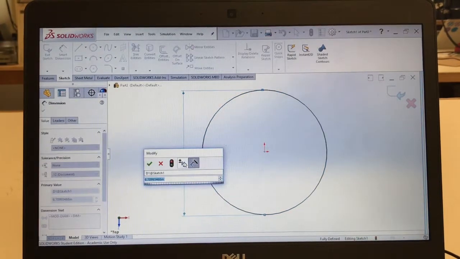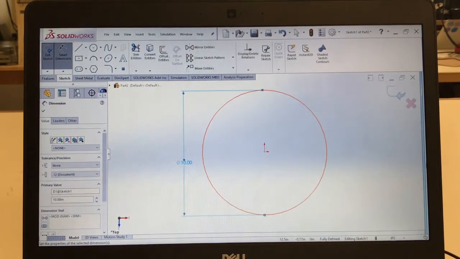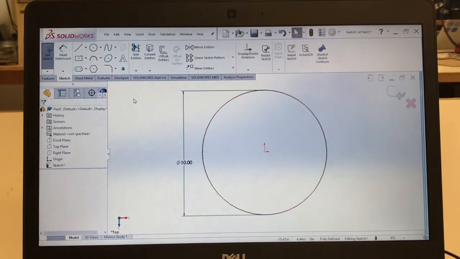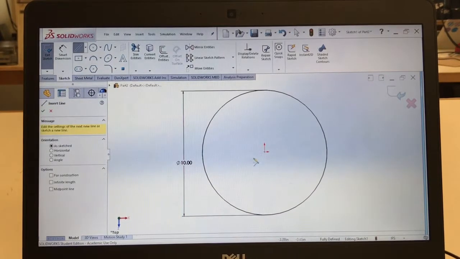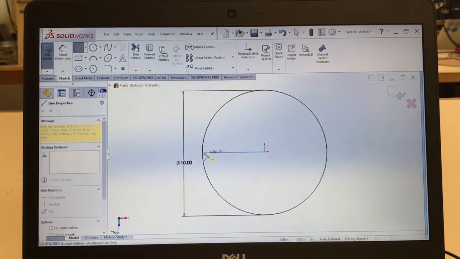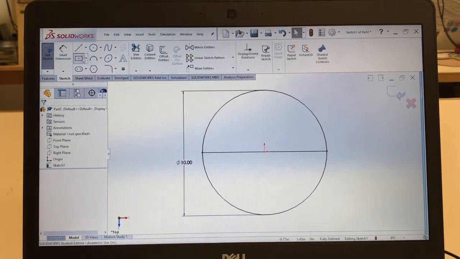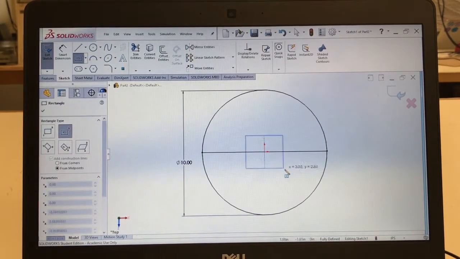Now that we have this, let's do something like a line. Let's just do something like a square or triangle, or basic shapes in the middle that are going to help us have a nice introduction on how to use the program. Okay, now that we have the line, let's create a square. Let's just do this for the sake of the video.